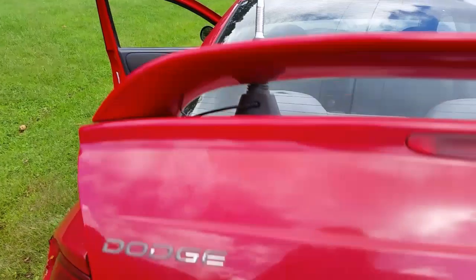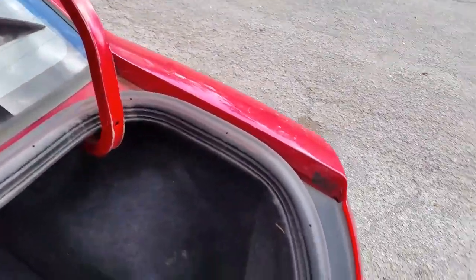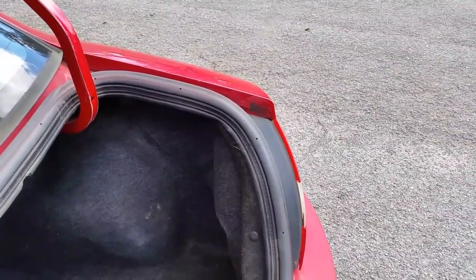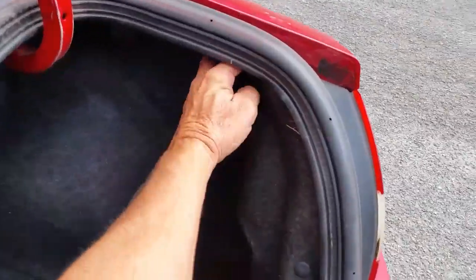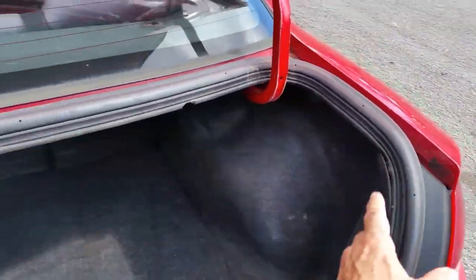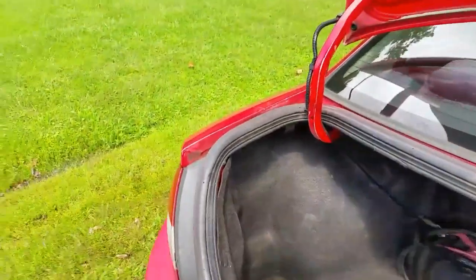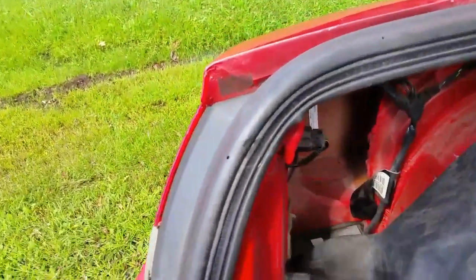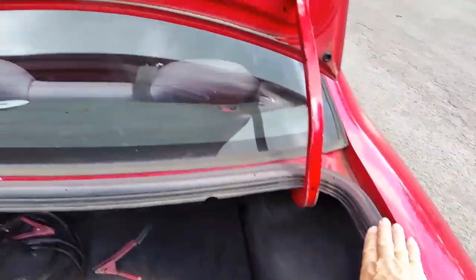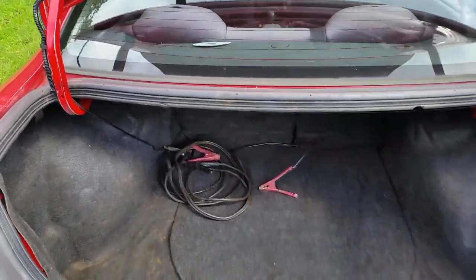Up at the trunk: one thing these do have a problem with is that sometimes in a heavy rainstorm or like the hurricane I was in, you can get water leaking around the taillights. This is also true on the 1996 to 2000 models. You basically have to pull the rear taillight out and redo the seal, put some silicone around there, and that fixes the water issue. The water drains down to the low spot where the spare tire is — there's just a little bit of dampness down there. But it has a nice seal so no exhaust fumes come in, and it's a nice spacious trunk.